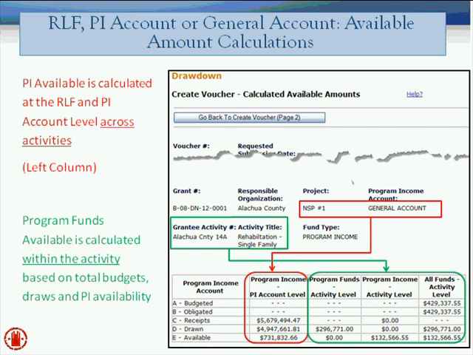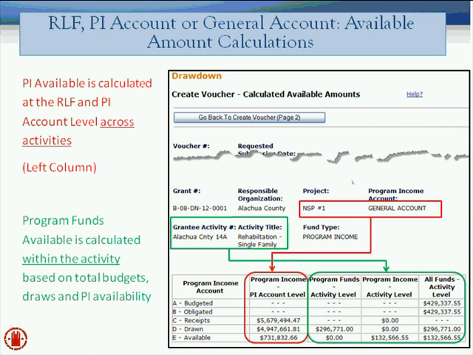It tells you not only what program income account this activity is attached to, but it also gives you this full analysis. Because the way it worked in 7.2 was if you clicked on a line item that was program funds, it would show you here's the grant budget for this activity, here's the grant obligation for this activity, here's the amount drawn, here's the available amount for program funds.